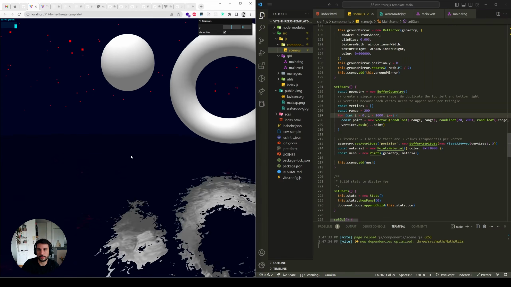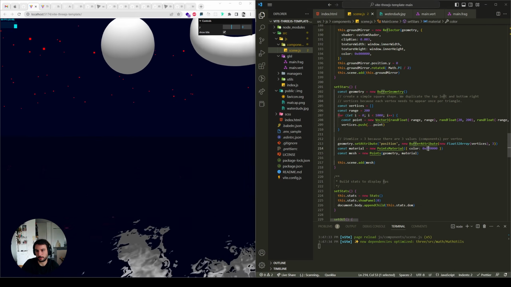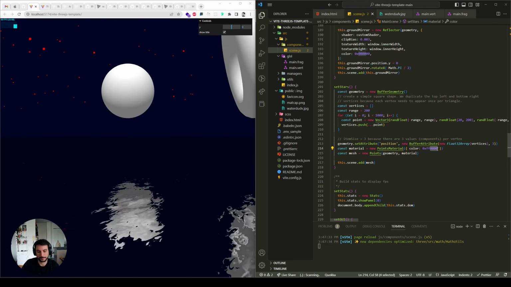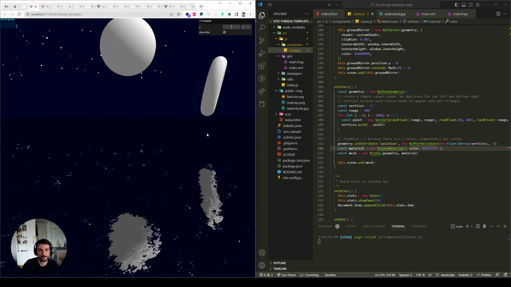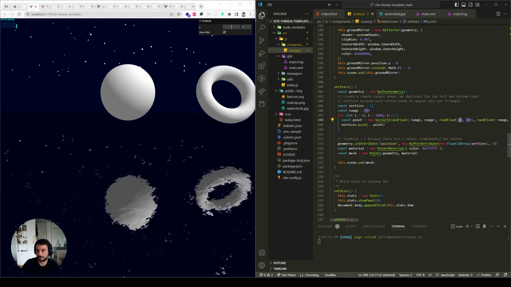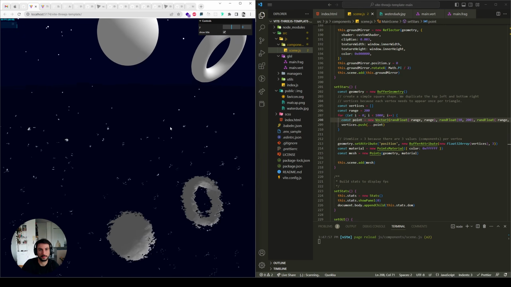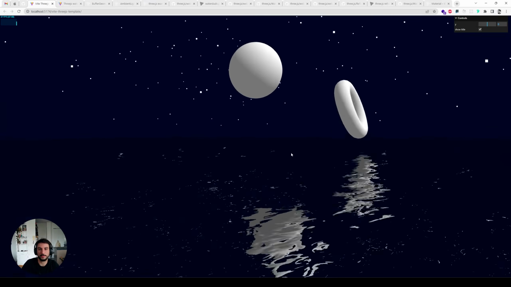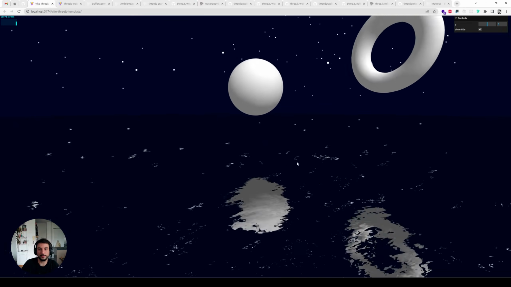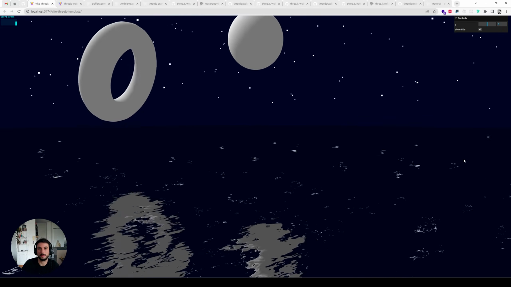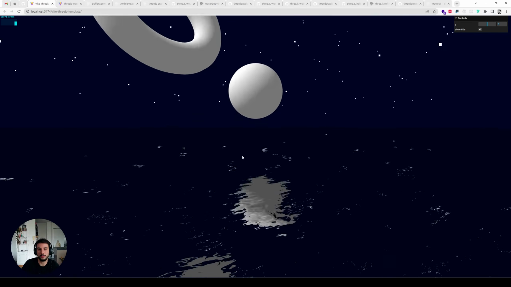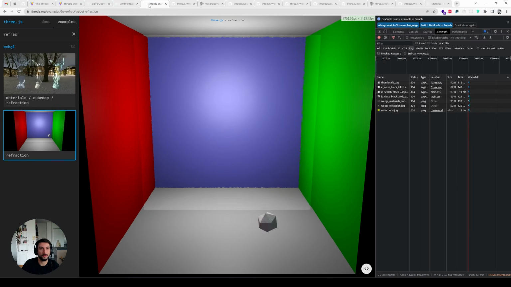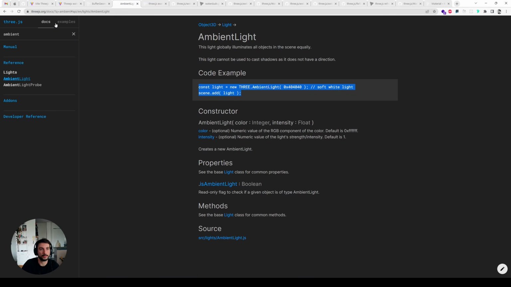And maybe we want, of course, the particles to be white. Maybe 10 here. Yeah, what do you think? Looking better, right? If you want the particles to be round, you can always use map, actually.